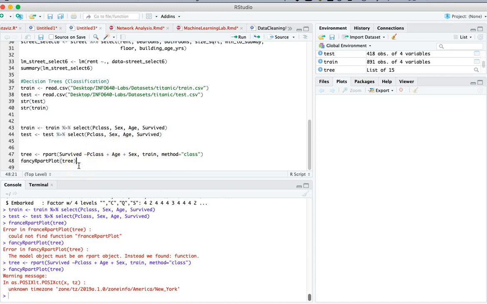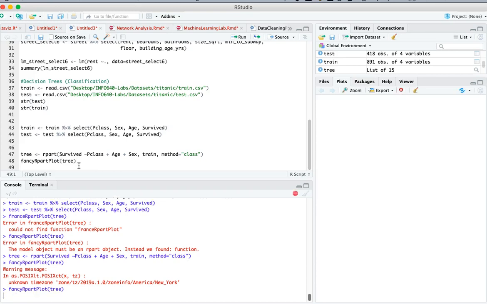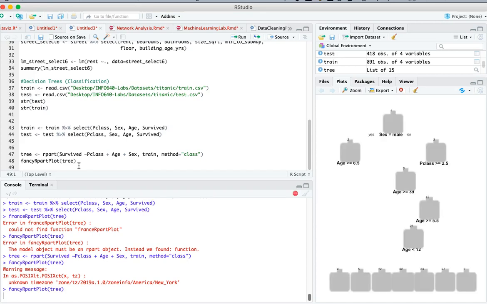So anytime you have factor variables within your partition, you're probably going to want to use the class method. You can look at other methods in the rpart documentation. All right, so we will run that and we'll get our fancy tree.